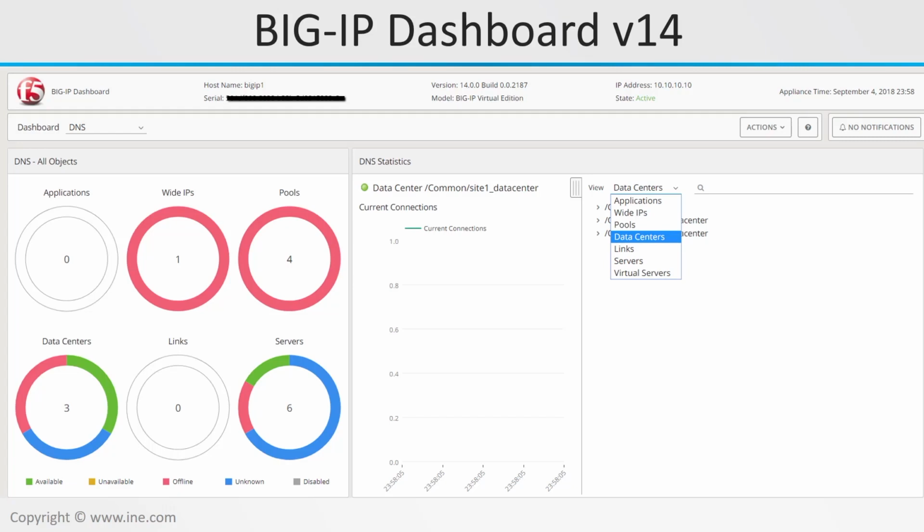looking as well. So you can dynamically click on this content and select the appropriate view you'd like to see, and you can easily see right away how many wide IP objects are available, pools, servers, things like that, and the current statistics. Normally you would have to add this as a specific view in the dashboard in earlier versions, but now there is a DNS dashboard by default right there at the top left.